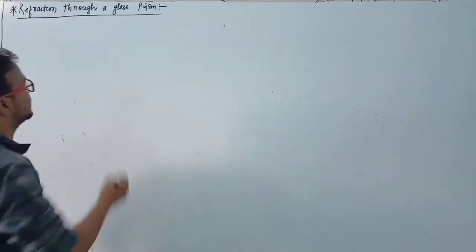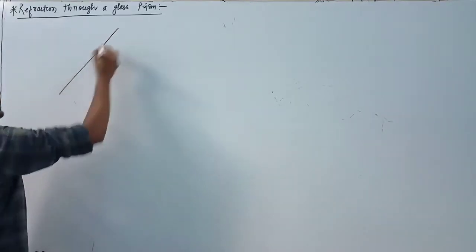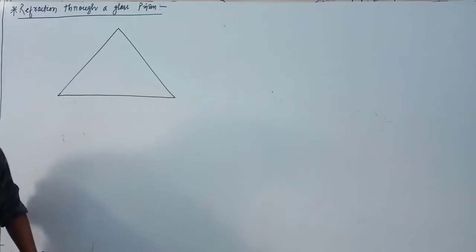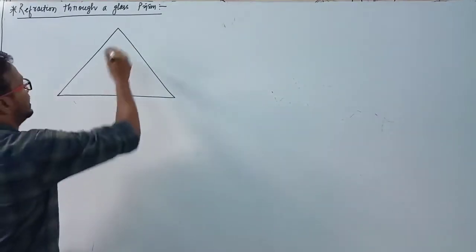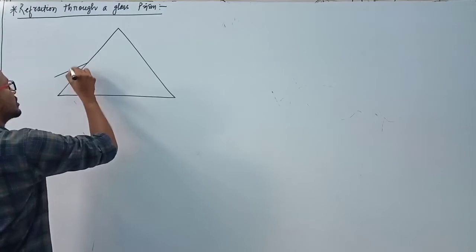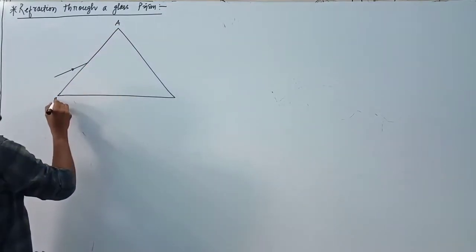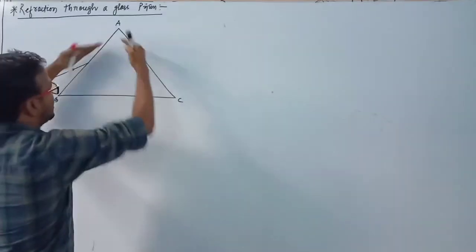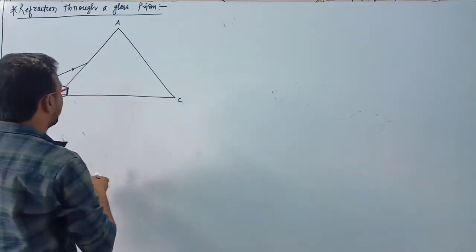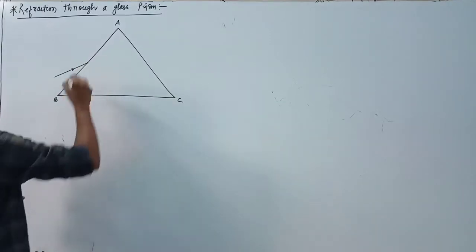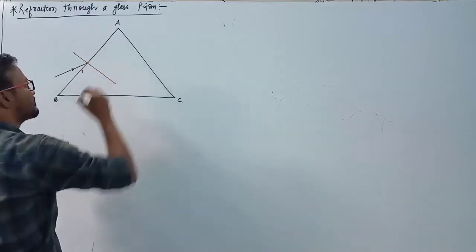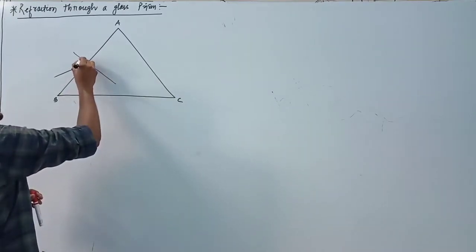So, refraction through a glass prism. Suppose there is a prism, and this is the two-dimensional figure. The diagram is important here, you have to remember the whole diagram. Then suppose this is the incident ray. Suppose there is a prism ABC, and we consider AB and AC as the two refracting surfaces. This is the incident ray which strikes at this point. Clear? Suppose this point is P, then first we have to draw a normal at this point, and this angle is known as the angle of incidence.